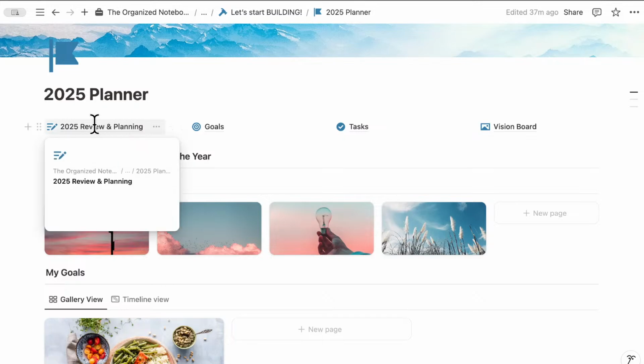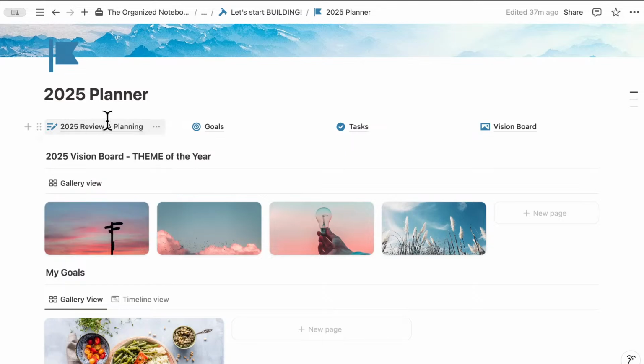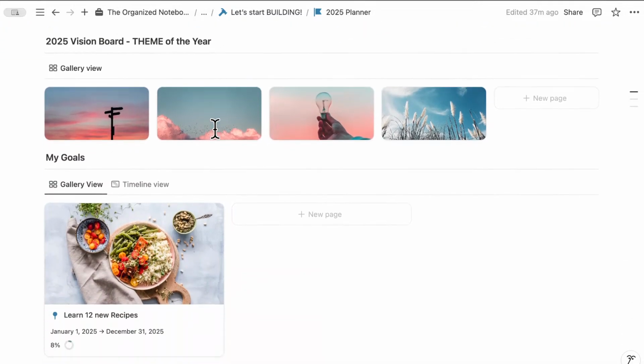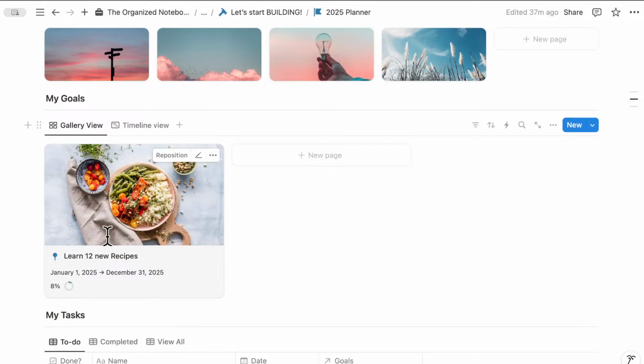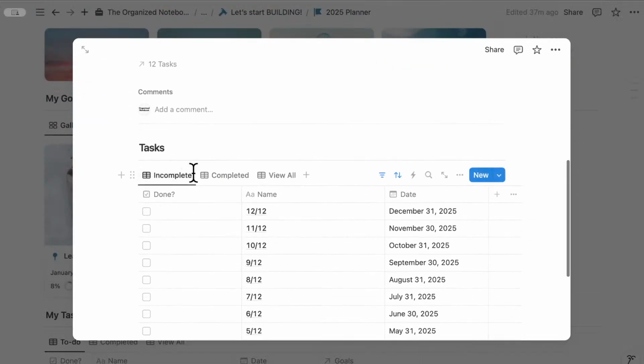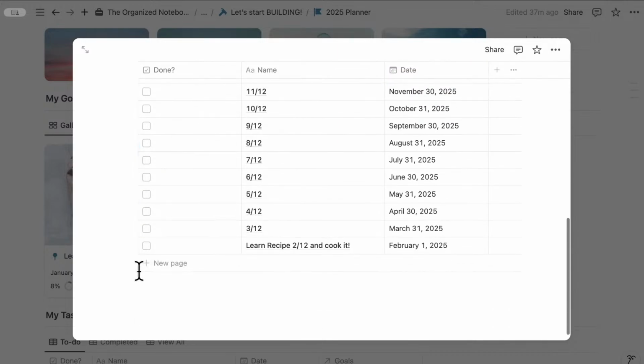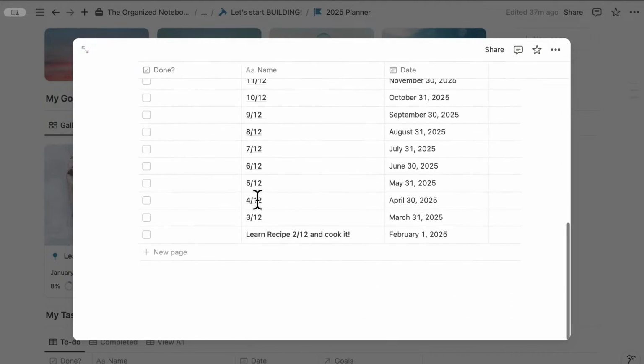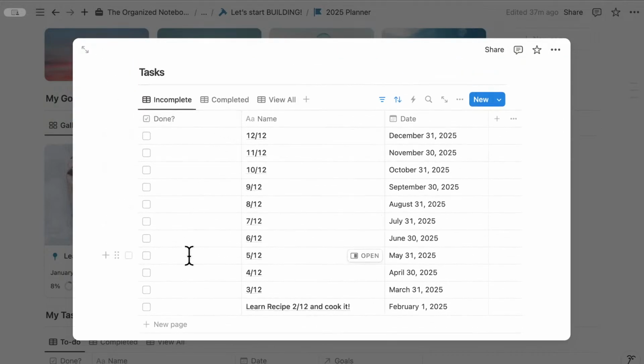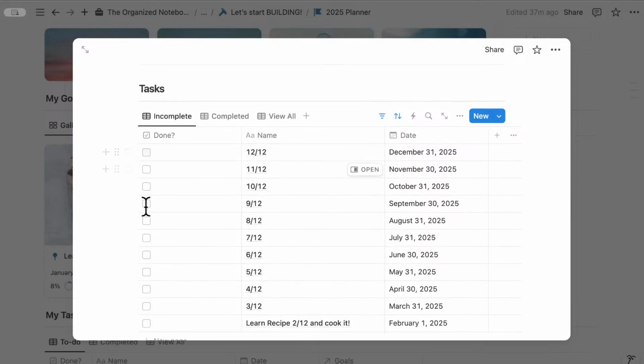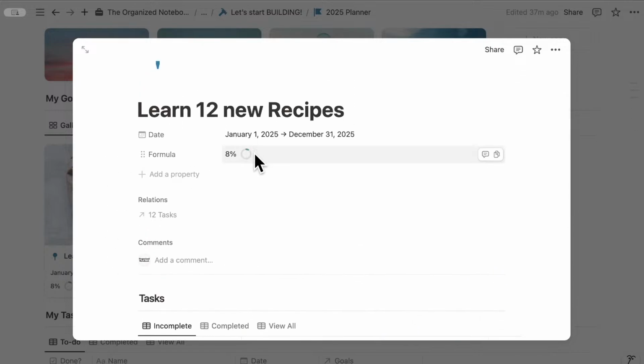So this is really important. And then at the end of the year, you can use this as a space to refer to and see how far you got. Here in the goals, you can see that it has actionable steps inside. Ideally when you set the goal, you want to already set the steps it takes to get to that goal, so that when you complete them, you can see the completion percentage.